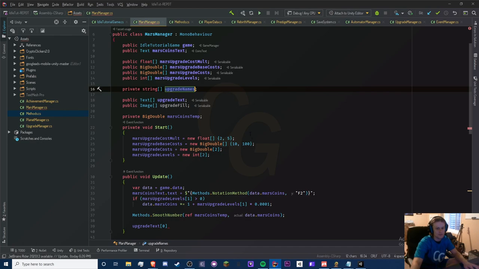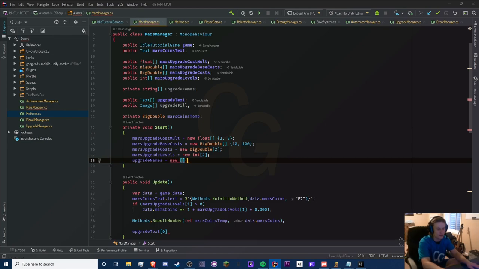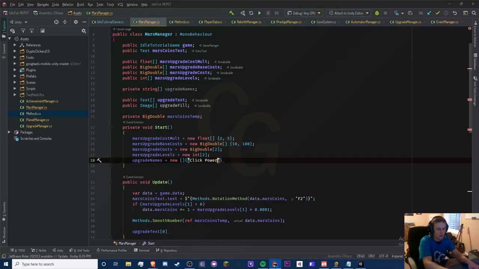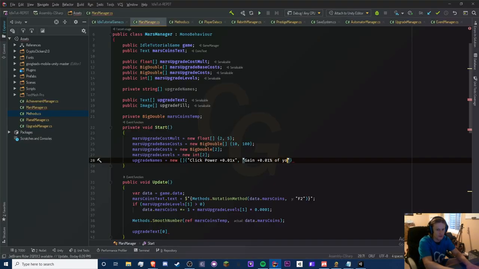And we're going to set upgrade names equal to new. We don't have to put string because we're obviously putting strings in here, so it knows it's a string array. So we got click power plus 0.01x. Yep. And then for our second string, we have gain plus 0.01% of your Mars coins per second. Now I'm just going to have it like that instead of slash s, because it made it seem like 0.01% of our current Mars coins per second. So we're just going to do it like that.